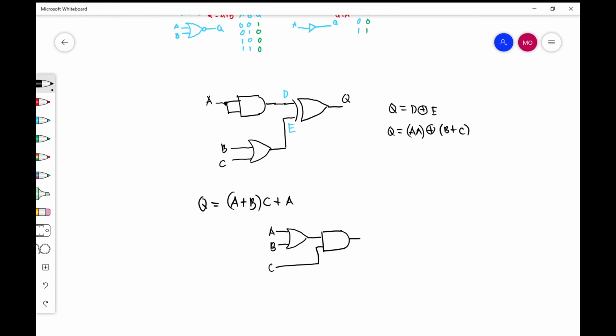And finally, multiplication comes first before addition, like in arithmetic operation. We're going to pull an OR gate and place it here. That would be Q, but an OR gate has two inputs since it's plus A. All we have to do is pull from A. So this is a connector symbol. It's like saying pulling from letter A.